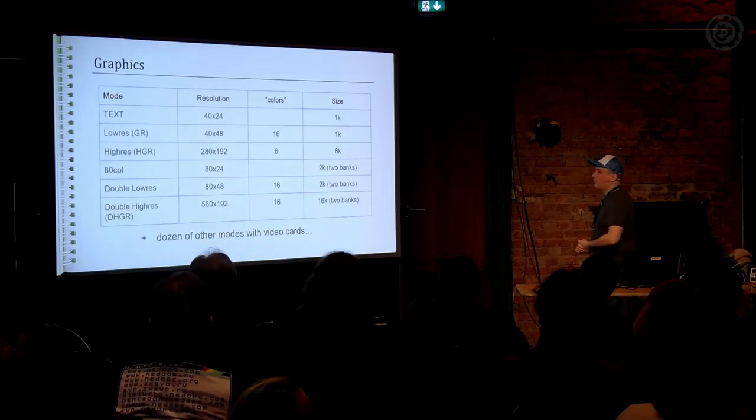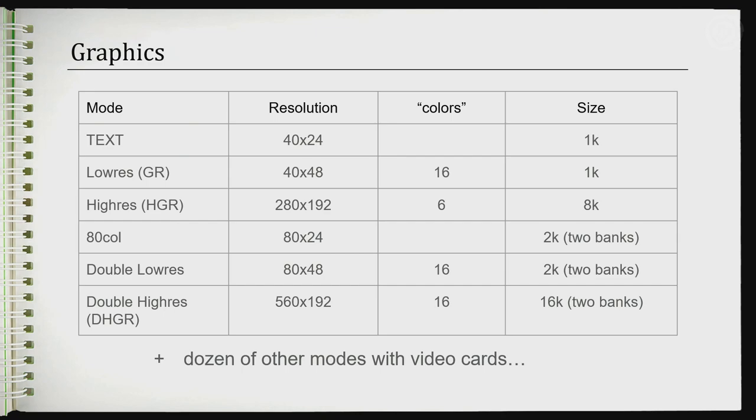The first three are on the Apple II Plus and the six on the Apple IIe and IIc. Why? Because for the lower parts, the last three, you need two memory banks. And it's not available on the II Plus. So you get text, a low resolution, which is very low, 40 by 48. It's actually an alternate char set of the text mode. The high res is used by almost every game, all games you've seen were done in this mode.